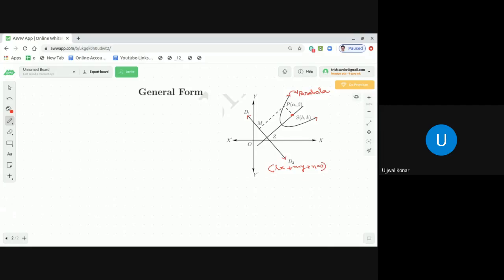So dear students, these are the two fixed attributes. One is the focus, which is fixed. For a particular parabola, focus cannot change, directrix cannot change. The focus is fixed, whose coordinates we took as h comma k, and the directrix d1 d2 is a fixed straight line, whose equation we took in the general form lx plus my plus n equal to 0. Correct, dear students? I hope it is clear. So I'm just writing, as I said, let S be the focus. Let me give you the write-up here, dear students.